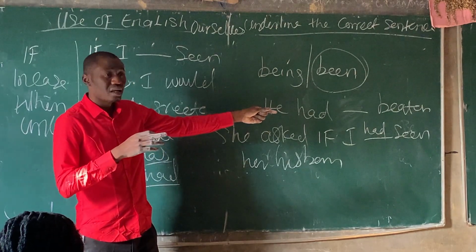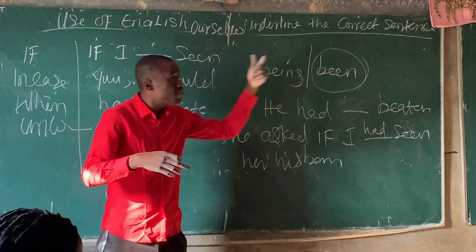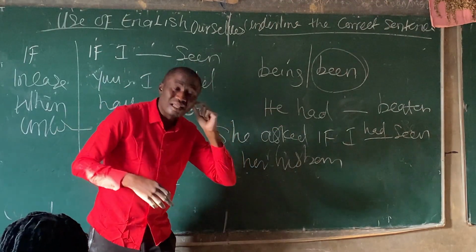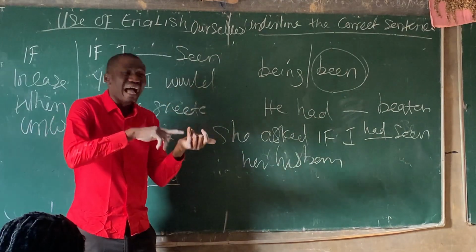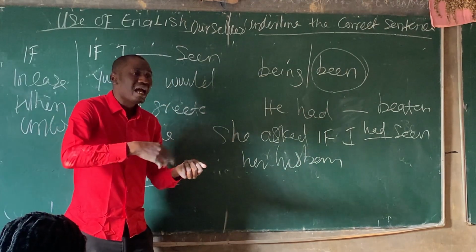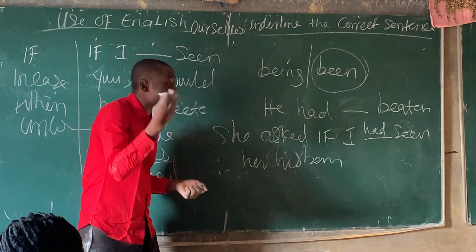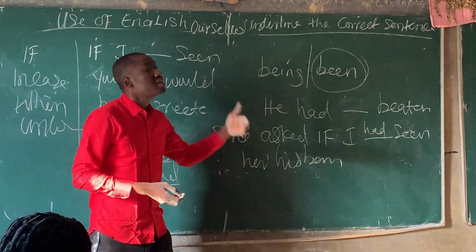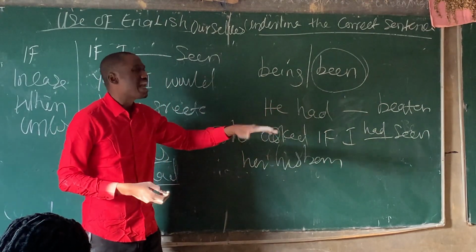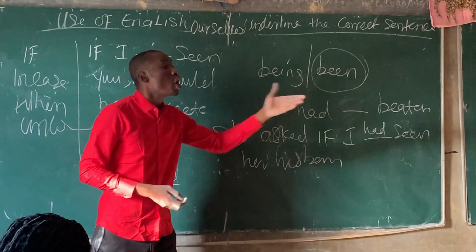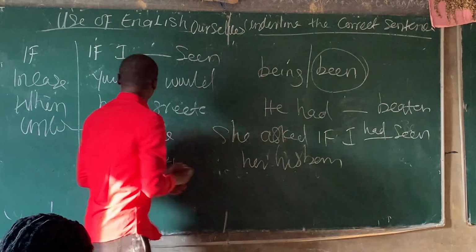We told them that whenever you use have, has, and had, and there's a verb to come before it, please hold your ear. That verb should be in the past participle. If you are using have, has, or had, and there's a verb to come in front of it, that verb should be in the past participle. Notice I said they have gone, not they have went, not they has went. They have gone, he has gone.